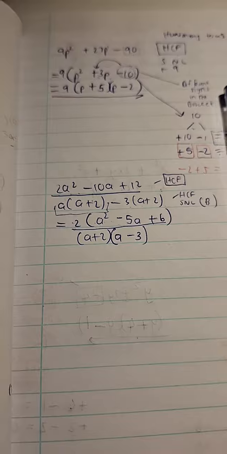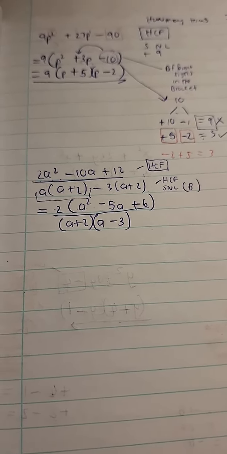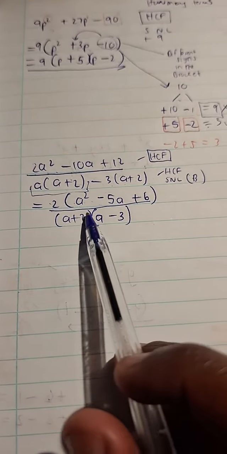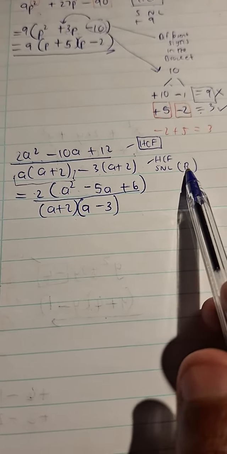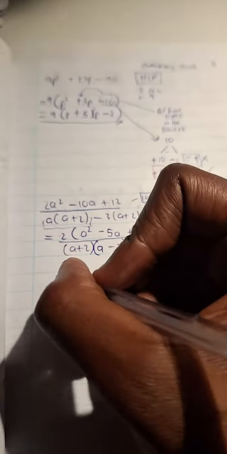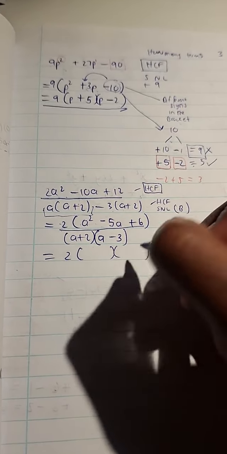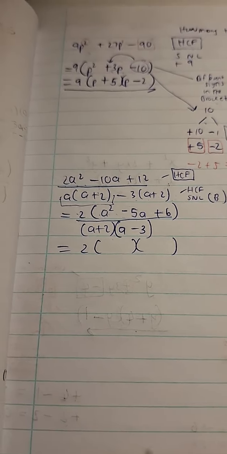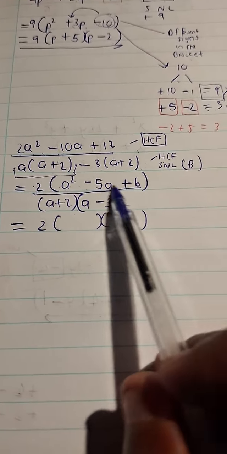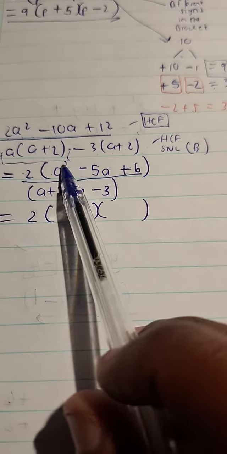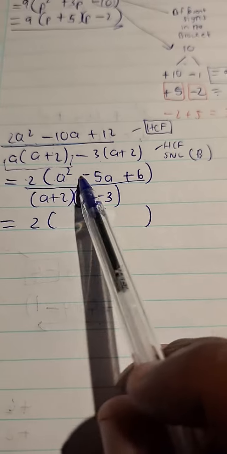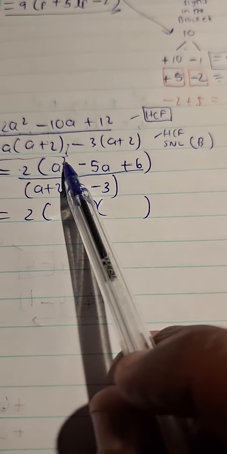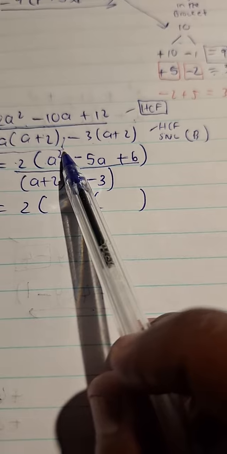And guys, this so far is so good. Please, guys, I first write what is the common bracket. Okay, then go back to the numerator. Can we factorize the numerator any further? Definitely we can. Because what type of expression do we have inside the bracket? We have a quadratic, because there's an exponent 2 for the highest variable. Quadratic trinomial.